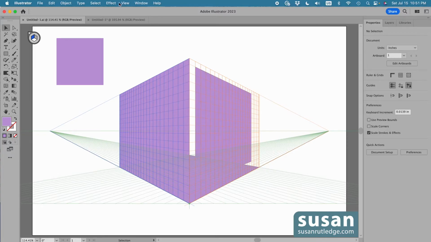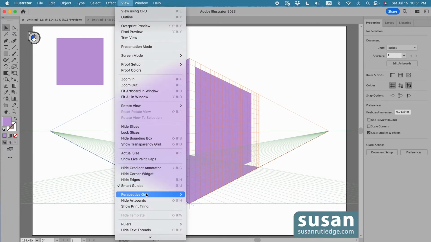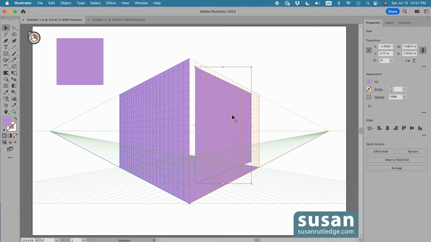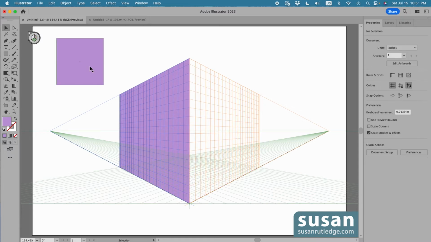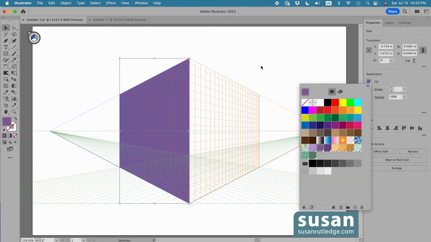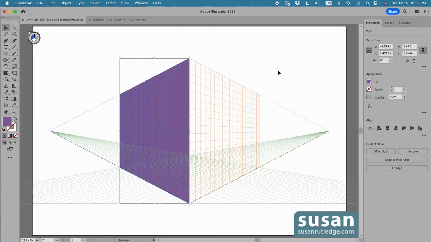To do that, I go up to View, down to Perspective Grid, and you can turn Snap to Grid on right here. Now I'm going to get rid of these objects, which I drew earlier. For this one, I'm going to select it and change its color. Then I'll click on the artboard to close the swatches panel, get the perspective selection tool, keyboard shortcut Shift V. I'll drag the top down, and notice we can see Smart Guides telling me I'm right on the path, and I'll release my mouse. This is going to be the side of my building.